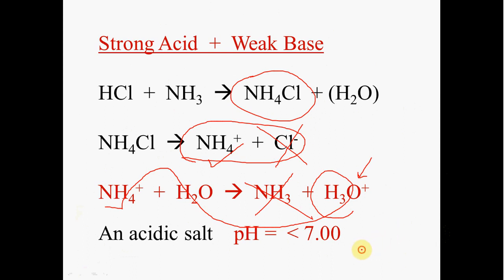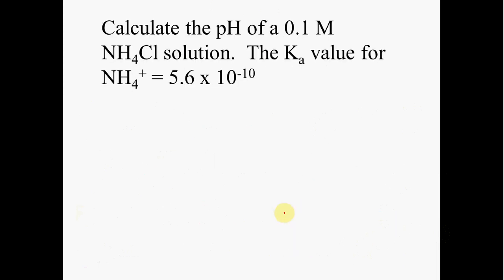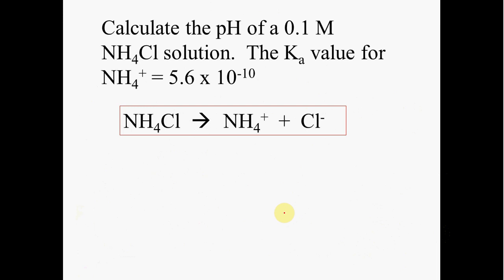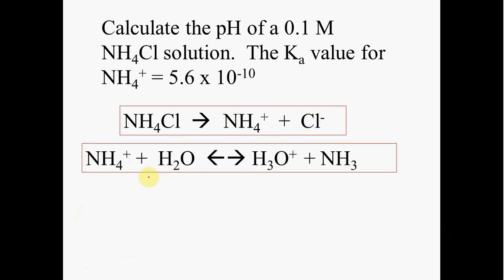So if you have a titration curve, that pH value at the equivalence point is not going to be 7. When you follow over to that pH, it's going to be less than 7. So here's a typical problem for this type of salt. You write the equation for the dissociation of the salt and you look at the ions that are present, and you determine that this ion comes from a strong parent acid, so will have no effect on the pH. This ion comes from a weak parent base, so will react like an acid.